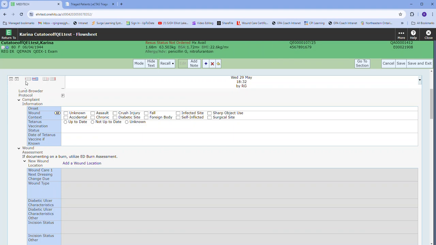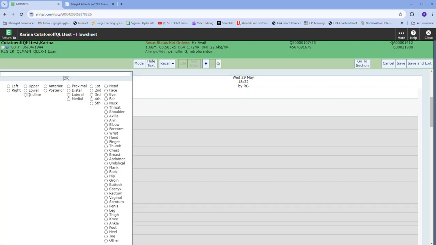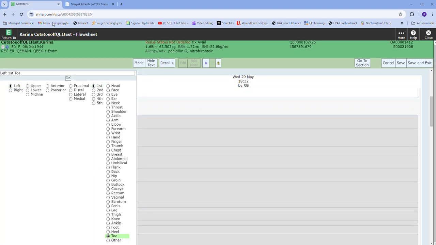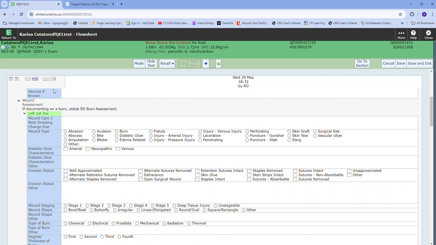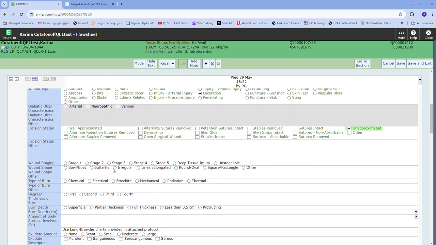So this laceration wound, we know that it's accidental. We determined that her tetanus is up to date. We're going to go here and select from the list. Her first left toe is where the injury exists. It is a laceration. It is unapproximated.